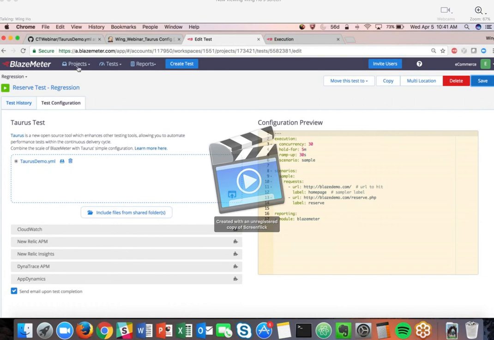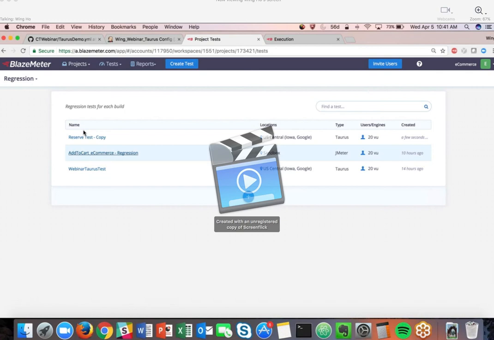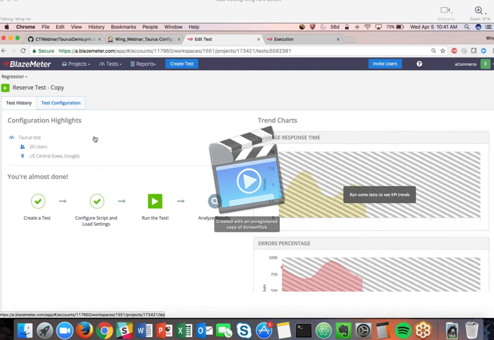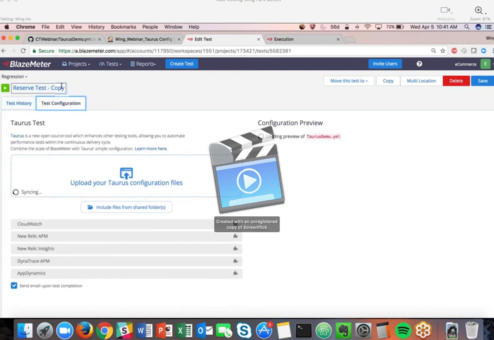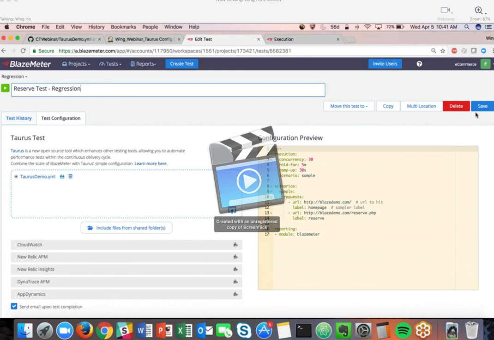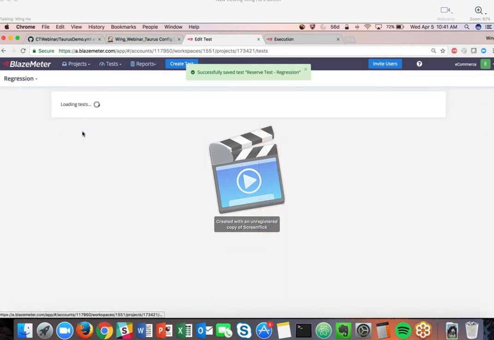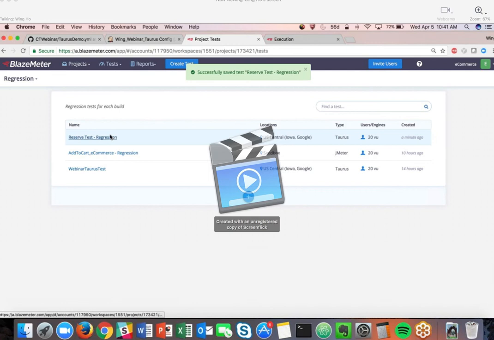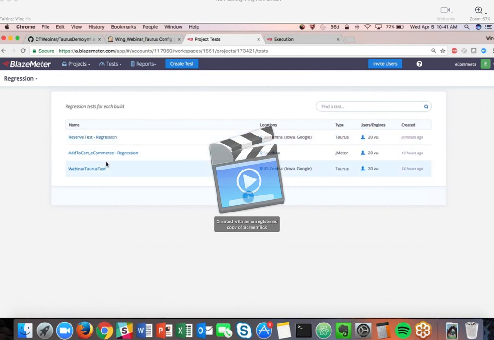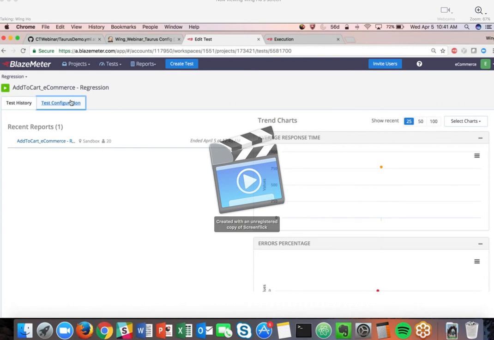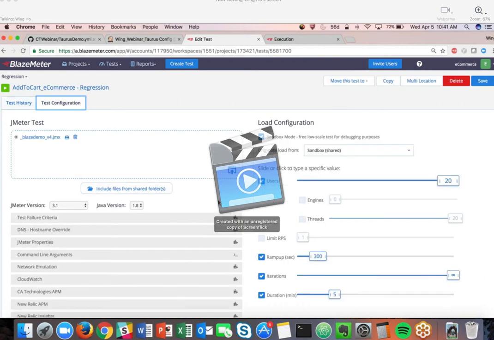And that's it. Once I go into the project regression, now I see there are different tests in here. I guess I didn't save this part right here. Let me change this again. Regression. Save. There you go. And if I go into the project itself, I can see all these different tests that can be run. Now, the great thing about BlazeMeter is that not only can you run Taurus tests, you can also run other kinds of tests like JMeter. So over here, I can go into JMeter. This is a particular JMeter test, and I run this test alongside.